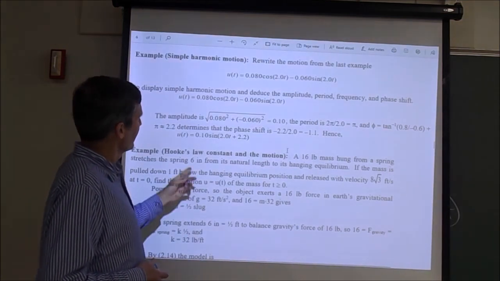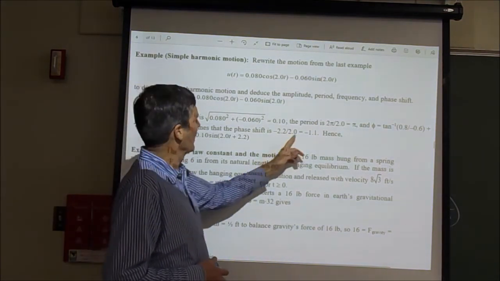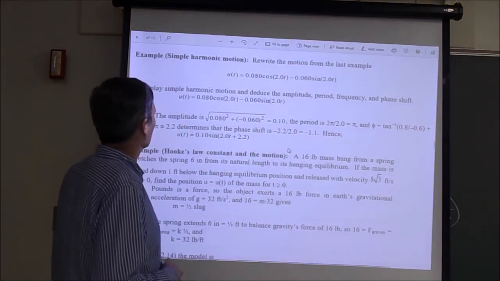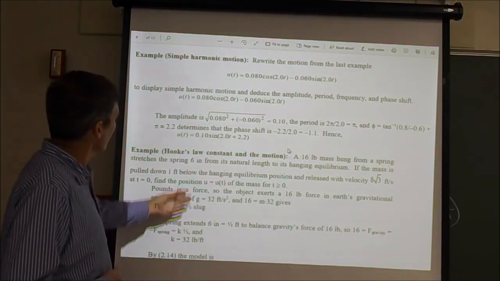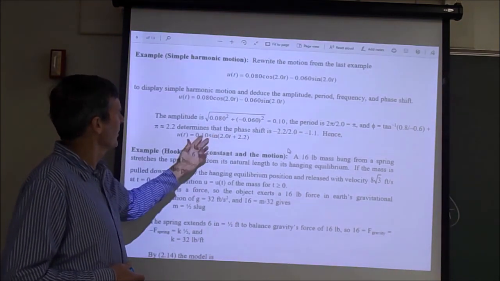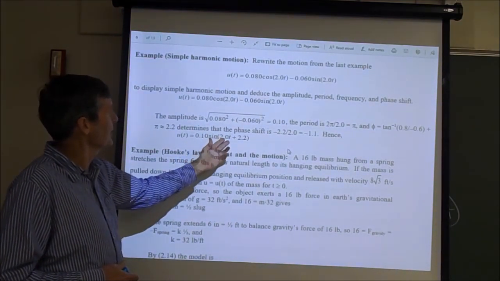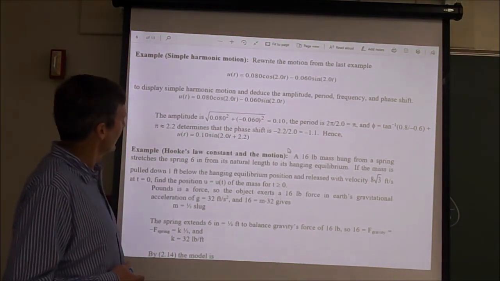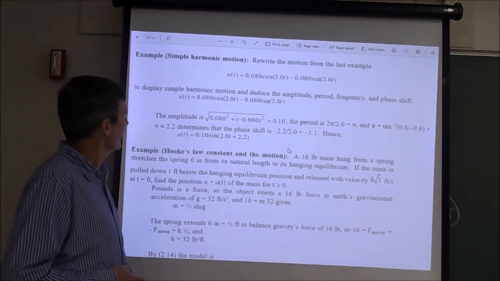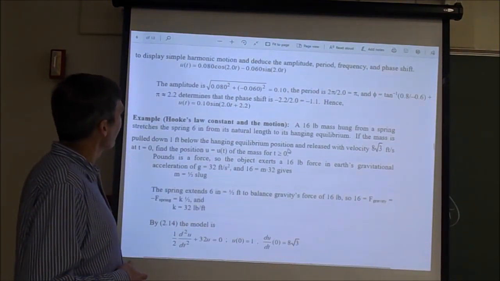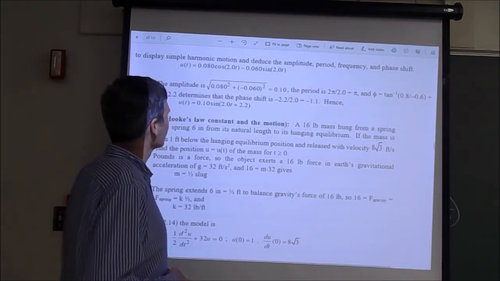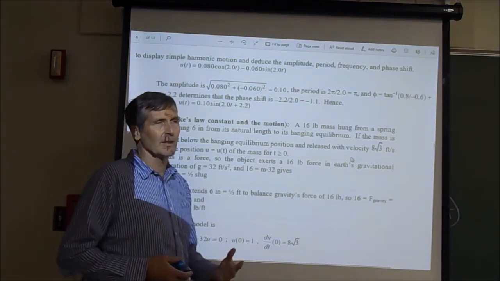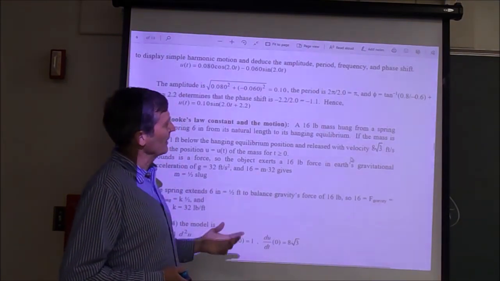And it shows you that the phase shift is about minus 1.1 because phi comes out to be 2.2. So here's the solution written in the other form, 0.1 sine of 2t plus 2.2, the omega t plus phi form. And now you have the evident simple harmonic motion from the mass on the spring. Here's another one. This is kind of a trick.